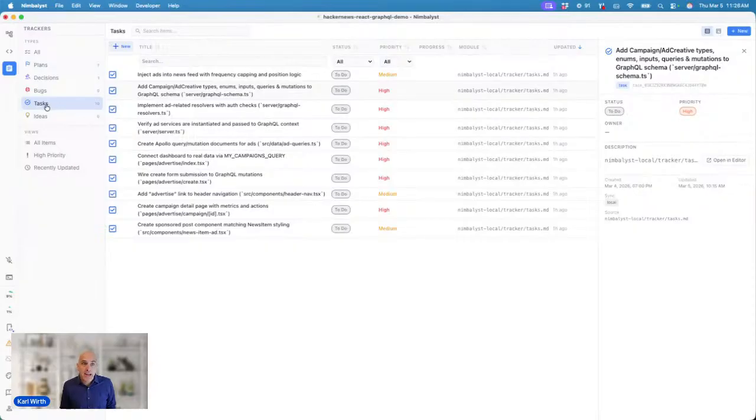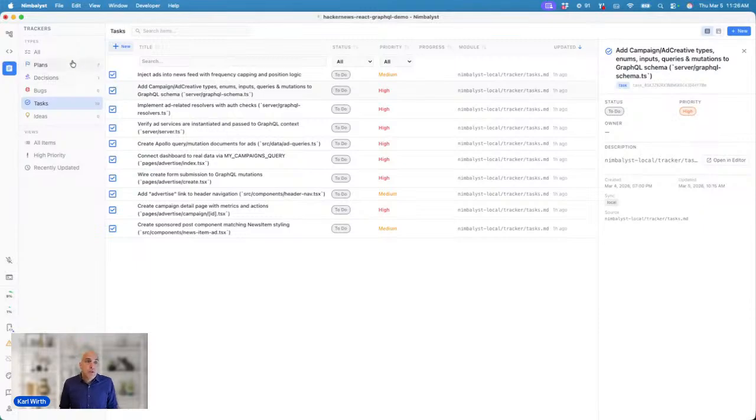I did this just as I was practicing a half hour ago. I went ahead and added in the tasks for this project. So it went and took them to build ads for our News for Hackers. So went in here and added them, made them as to-dos, gave a rating to them, etc. This system works. We have many people using it, but it's an area we're focused on to improve significantly. So would love feedback on that. But now I can go and edit this, and AI can edit it, and AI can use it. The agent can use it for its work, and I can use it for its work. So all integrated together visually.